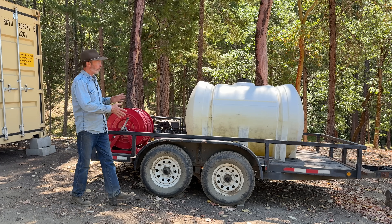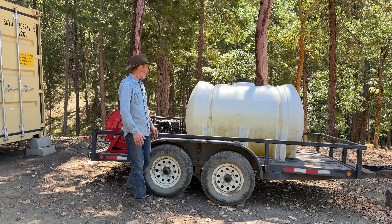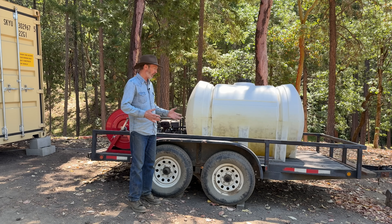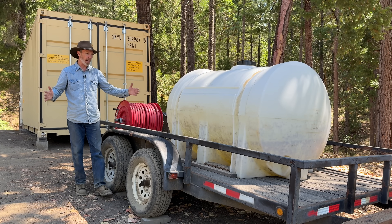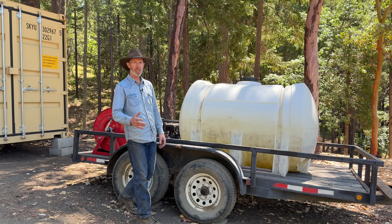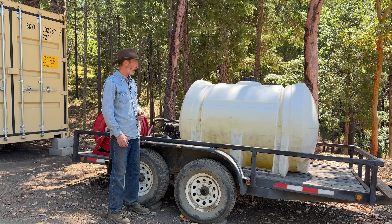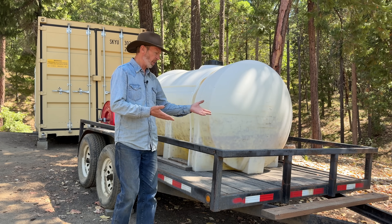One last thing — the trailer itself. I put it on this trailer because I happened to have it handy when I built it, but I would rather have a smaller trailer. This is 12 by six and a half, which is a little bit big to fit into a lot of places. Since the axles are eight feet wide, it tracks wider than a pickup, so it limits the places I can get this into. It can be a little hard to find small trailers that have a high weight capacity — I think the weight capacity on this is seven thousand, which is enough to carry 500 gallons of water.